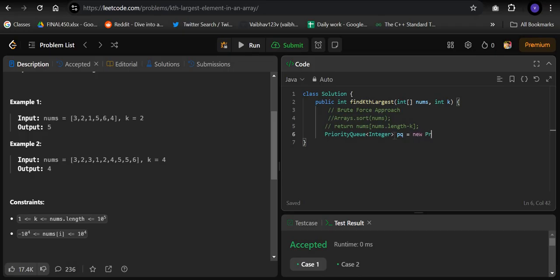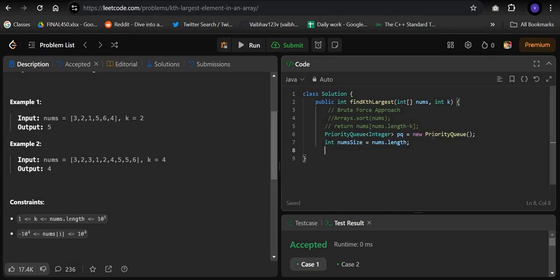We can create a new priority queue. By default it will create a min heap, so no worries. And let's take the size of nums, so nums size equal to nums.length.